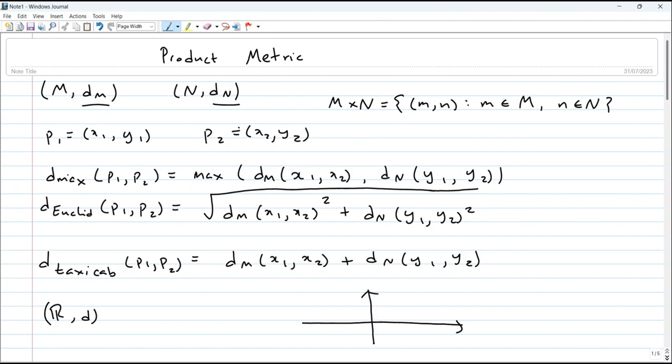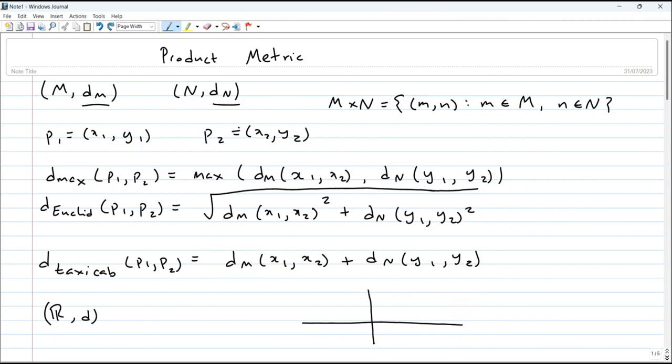So if we use the first metric, the distance between these two points will be the maximum of the distance in the x components. If we call that point P1 and that point P2, then if you want to use the maximum metric, we would just be using this distance as the distance between P1 and P2. If you want to use the Euclidean distance, that will be the distance given by Pythagoras' theorem. We'll just be saying this distance. Or if we are using the taxicab distance, that's how a taxi goes straight to the right and then down, using the sum of this distance plus that distance. So that's where the names come from.